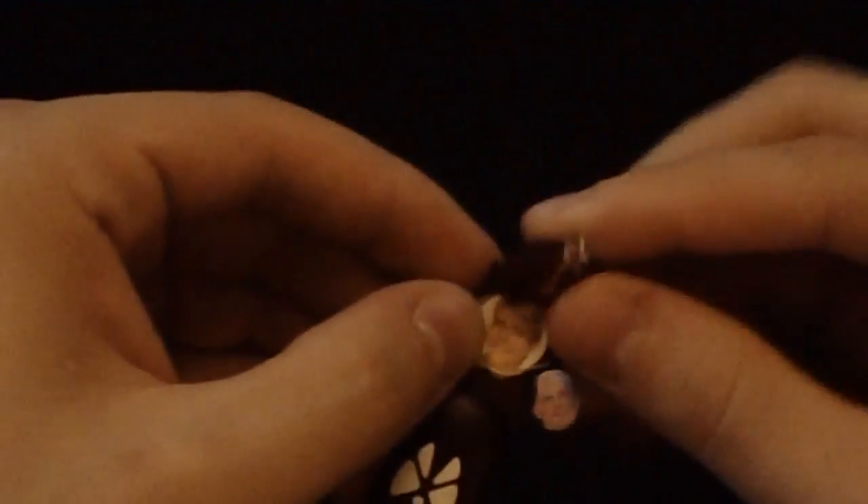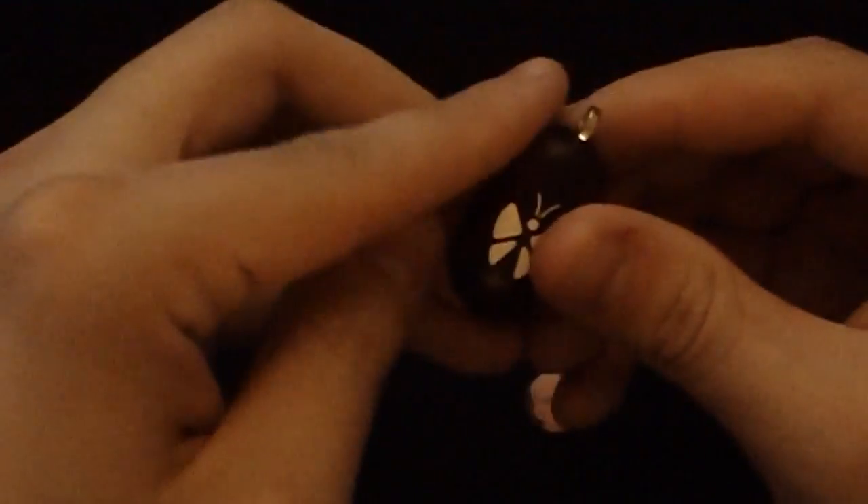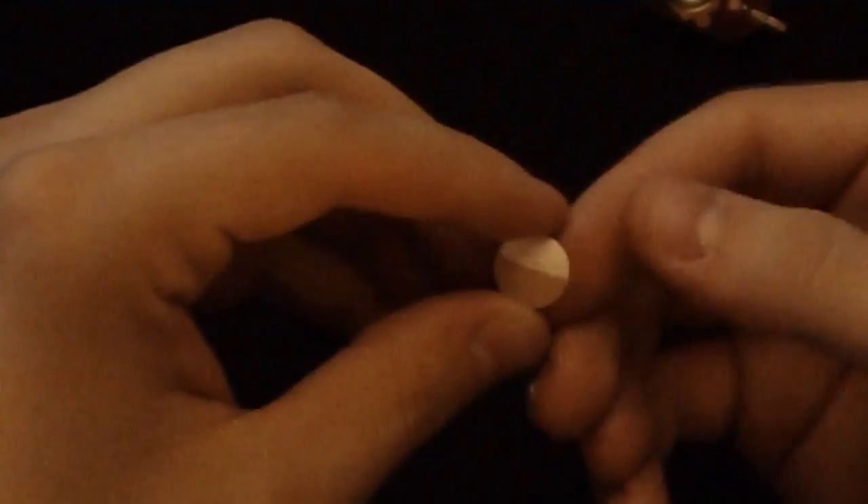Now that your photo is all punched out, you'll be able to take your locket, open it up, and if you want to replace the picture of the woman in there, you can just take the half off just like that. In this instance, I'll be taking and switching with the photo of the man. I'll be taking the right half of the locket out, peeling the picture off, and if you look on the back of it, you'll see that only half of the image has the tape on it. That's so you can use the hidden compartment without it being stuck by the two-sided tape.